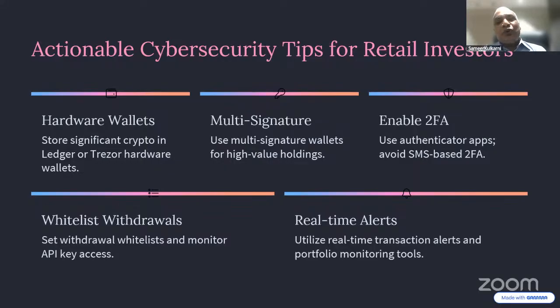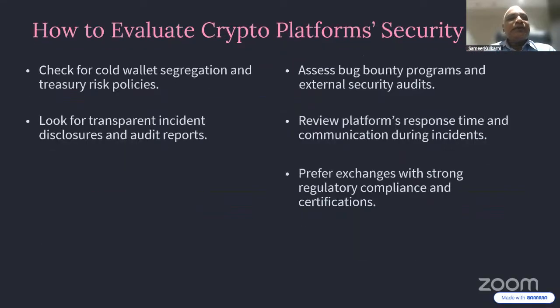And most importantly, please have real-time alerts configured and utilize real-time transaction alerts. You should also use the portfolio monitoring tools given by the centralized exchanges. If they are giving them, it is for all of you to know that these are practically important. If some ethical hacker has noticed an issue and flagged it, and you are transacting at that point of time, it is a fantastic alert mechanism for all of you.